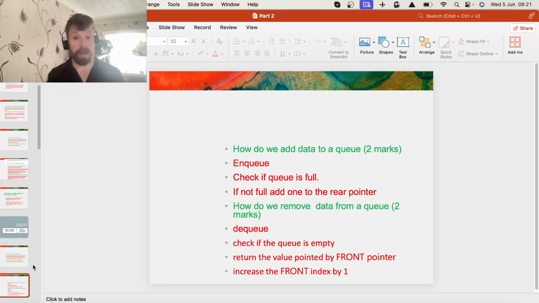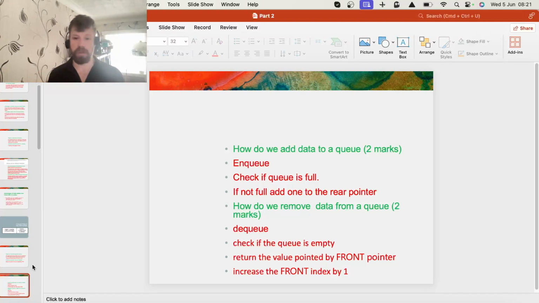So how do we add to a queue? Now, what I always try and do is make it as efficient as possible for you when you're getting this information down. A lot of this, you can use a lot of the same wording. It's not the same as a queue, but the way I think about it in your revision is if I can give you less to remember, you're going to get better marks because you're more likely to remember it. You still use NQ and DQ. We're going to have a little look at how it's slightly different, and I'm going to show you the code and why it's different. But as I said, I'm just trying to get you to learn stuff that's going to make it easier for you to get the top grades. So if you can use the same wording for the same point, use it. You're going to get the marks for it.